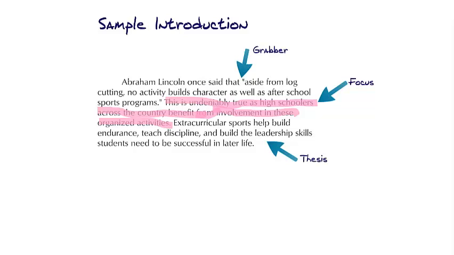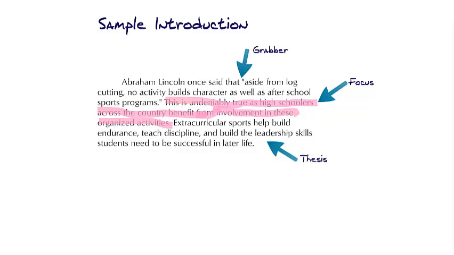Well, if Abraham Lincoln thought that school activities build character, it must be true. He's smart. He wrote the Gettysburg Address and stuff. Then that second statement really tells us what the topic is. Undeniably true, high schoolers benefit from involvement in organized activities. Okay, so that's cool. And then that next statement gets really specific.